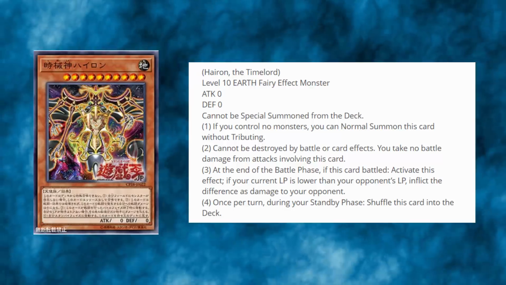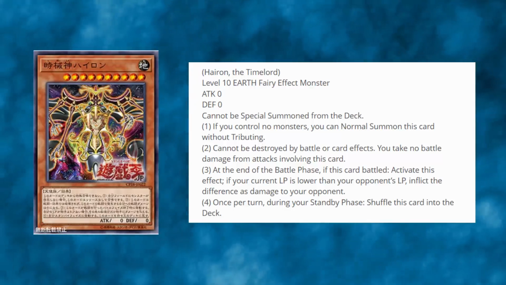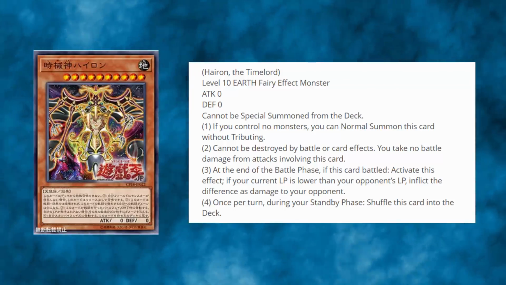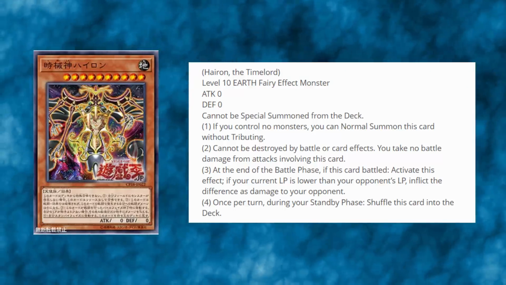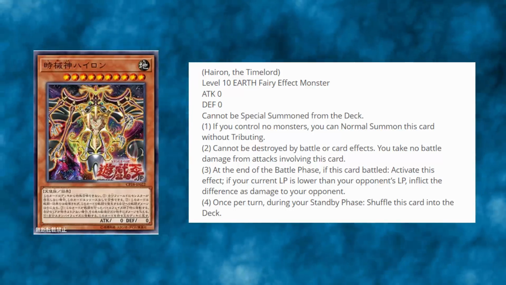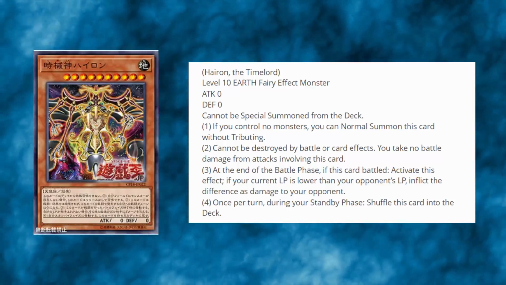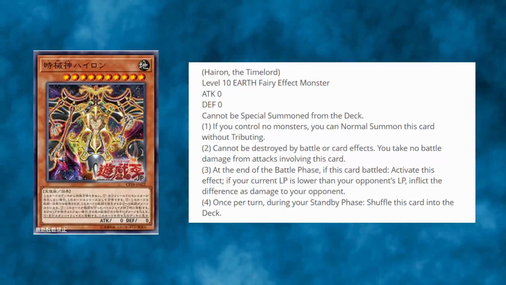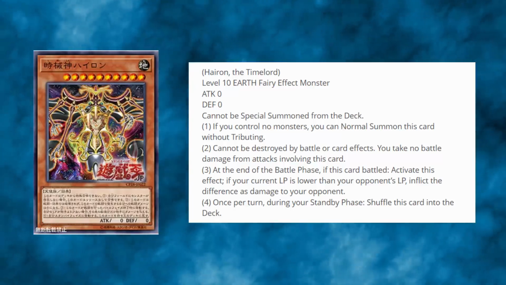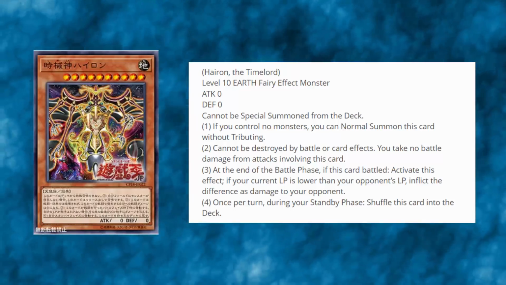Okay, this one's okay. I could see it being potentially strong. It's just not as strong as the first one. Maybe if you use something like a Solemn, especially Solemn Judgment, this card could actually make up a huge amount of battle damage, but in general, I think Michion is just going to be better, because consistently hitting your opponent for half their life points is better than relying on you having less life points and then potentially the difference being a whole lot.